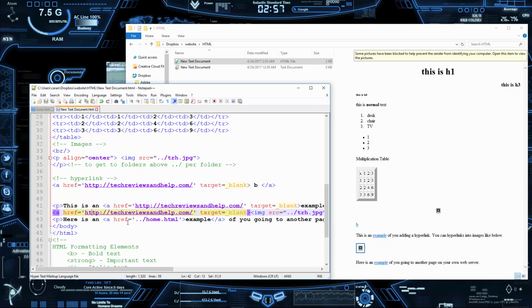So with that being said, what you need to keep in mind is that HTML, as I said from the start, is static. It's not some login or whatever.